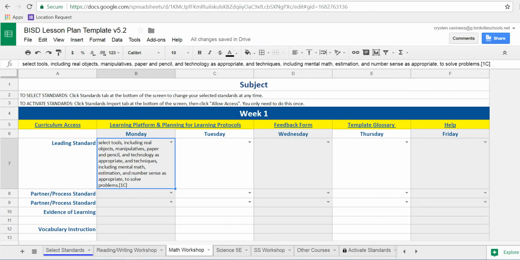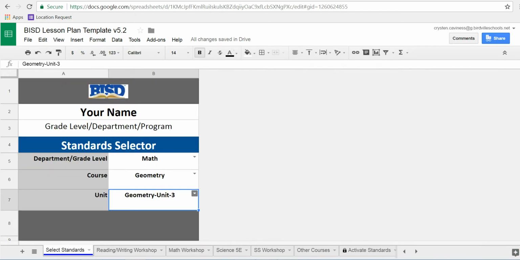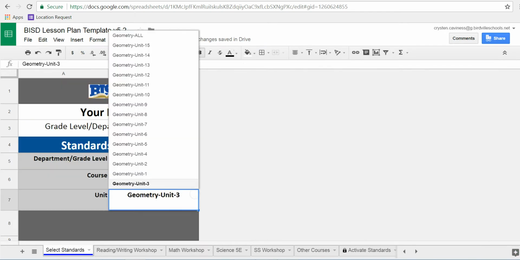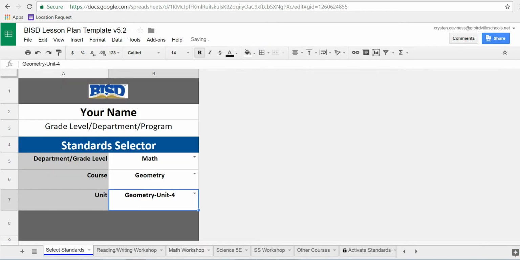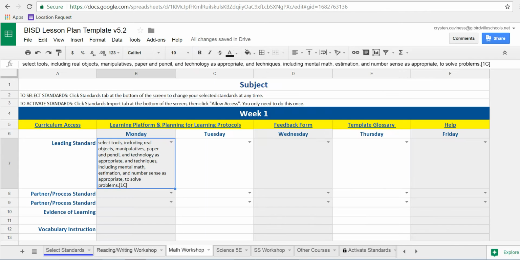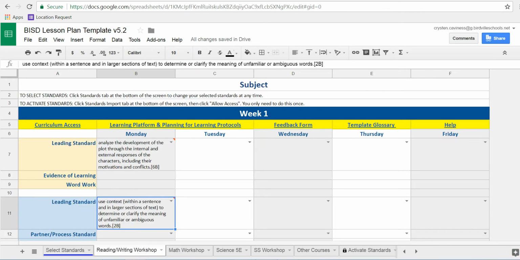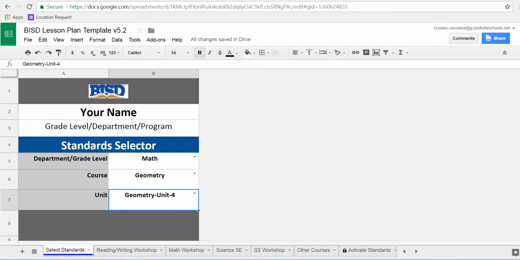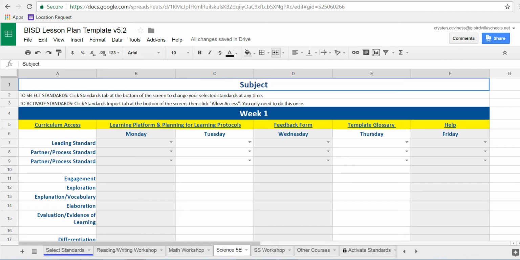So whether you're midweek and it's time to go grab a new unit, or maybe you're planning multiple subjects, or even being interdisciplinary within one subject area, at any time you can visit your Select Standards tab to make a selection and tell Google what you want available to you behind these drop-down menus.